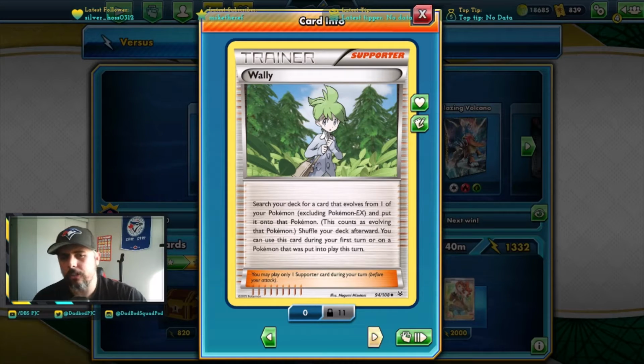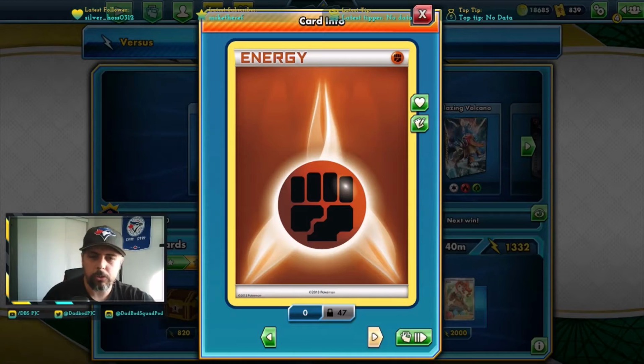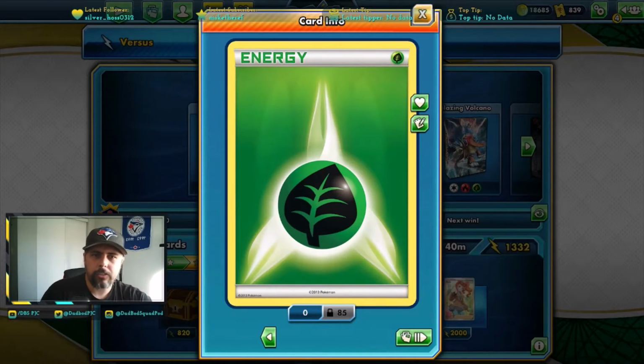Wally's a very nice card to have. Energy Pouch: if the Pokemon attached to this card is knocked out, put all the basic energy attached to that Pokemon in your hand. Also very nice to have. Nice little tool. Then the energies.